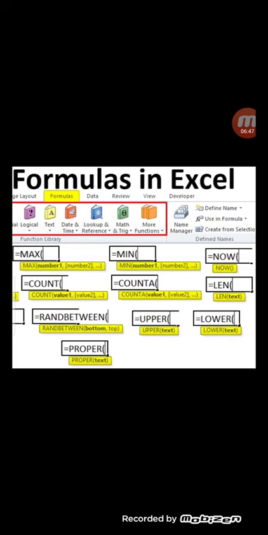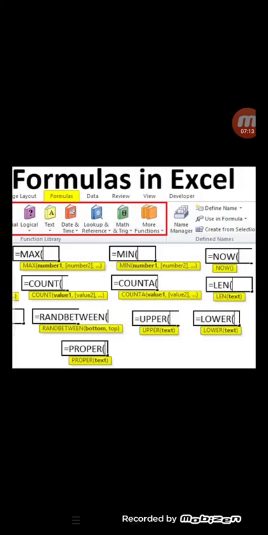Then there is another formula, UPPER. If in my table there are a number of names and I have to convert them to uppercase, I simply write equals upper and select the table. It will show the uppercase values in the table.